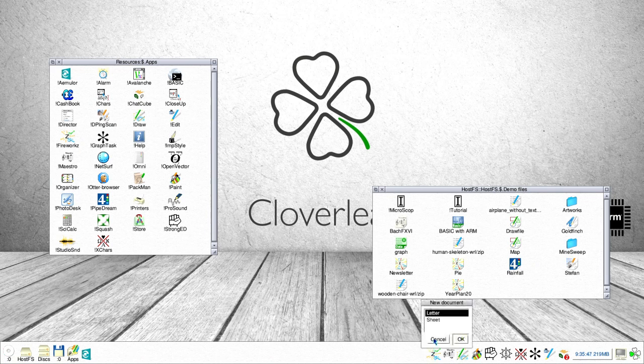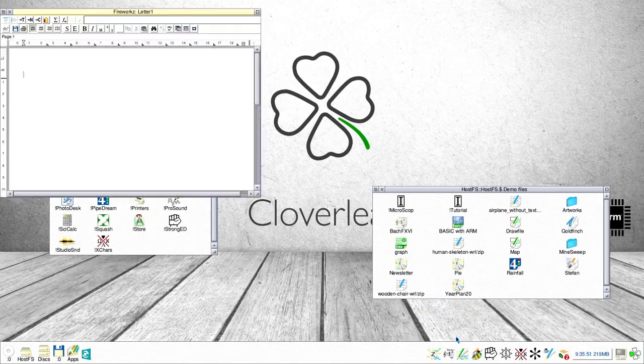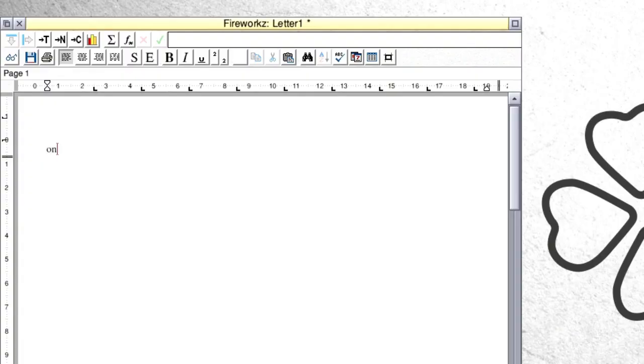As you can see, RISC OS programs don't open a window automatically. Only when you left click on the program will a new window be opened. When you click on the Fireworks icon, you can decide what type of document you want to create, text or spreadsheet, which in turn will open a new window session and you can start writing your document.